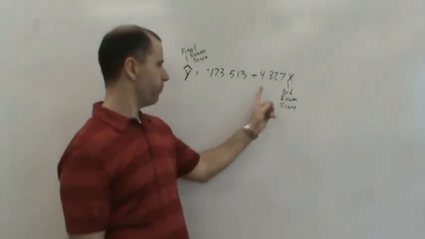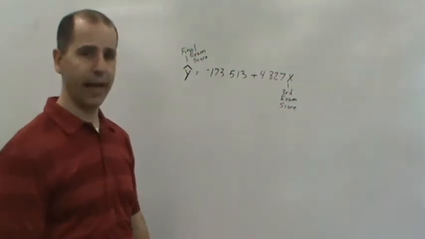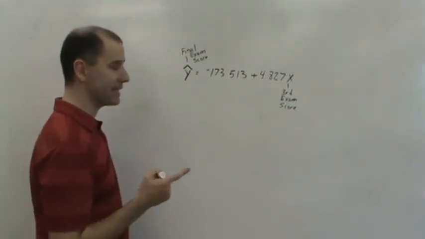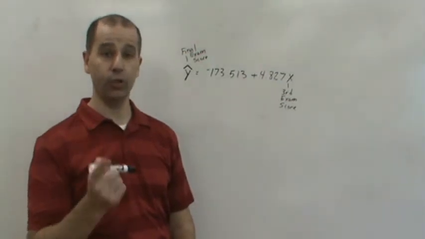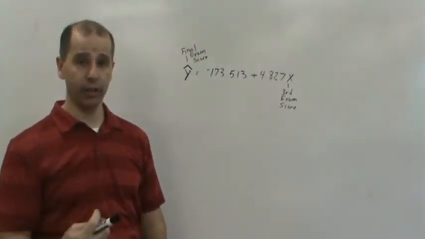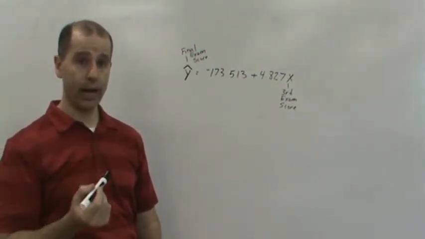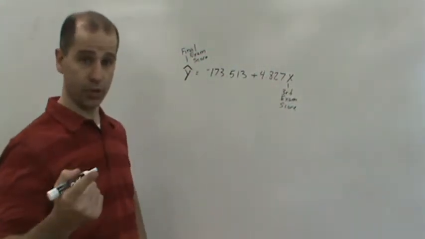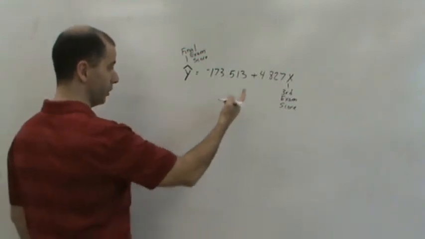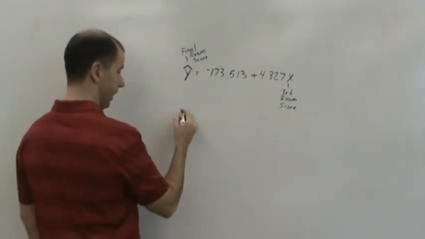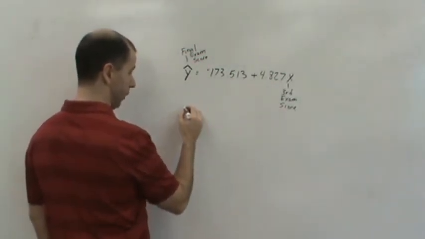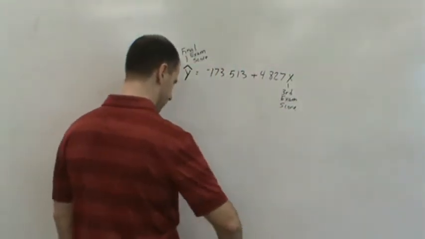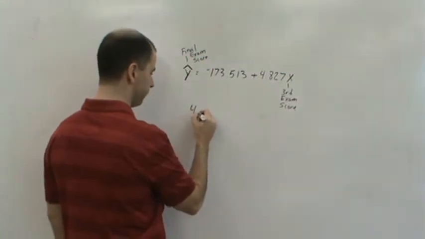Now the slope. How do we interpret the slope? That's a little more difficult for students. I think it's very good to start with the units. Write the slope with the units. If you want to get a good interpretation, write the units. So I'm going to take the slope and write it out with the units. Let's first write the number.